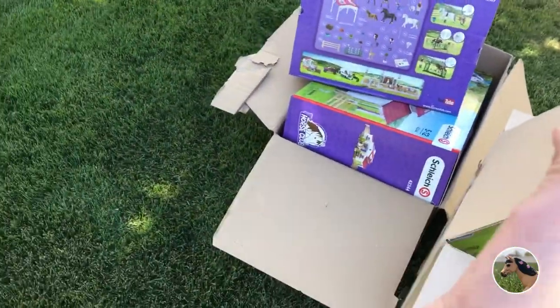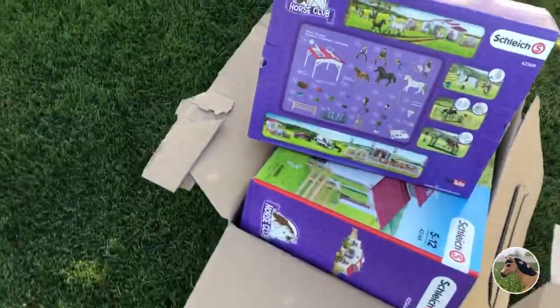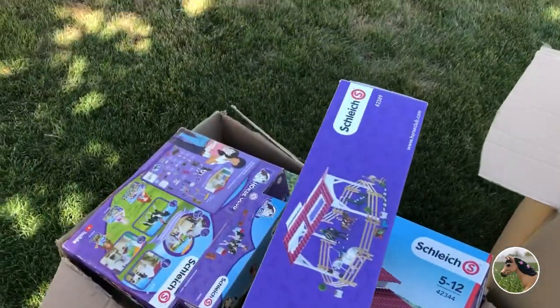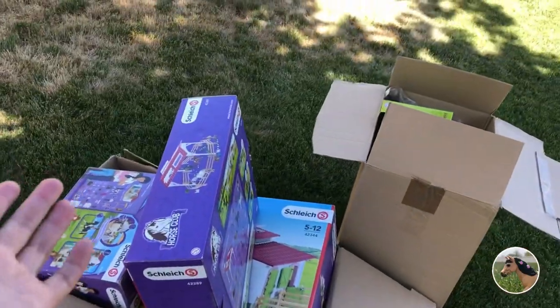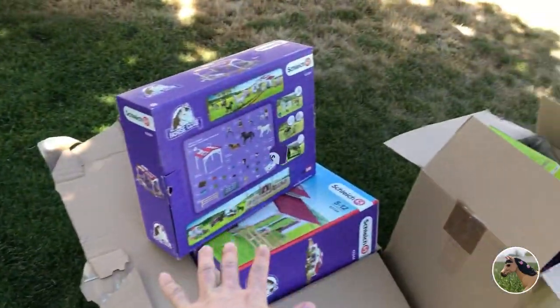Not the products, but just showing everything that I was sent. This is, I think, $600 worth because I got $100 for being a finalist and then $500 more for being the finalist winner. So without further ado, I'm going to be showing all of this so you guys can see everything I got.